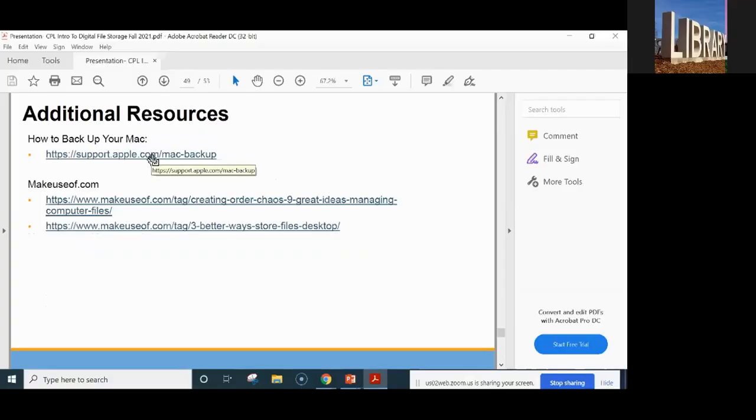Rebecca is going to teach a class in January about the same theories here for file storage and organization for Mac computers. So if you have a Mac and you're interested, feel free to sign up. I don't think it's been published yet, but once it's published and on the calendar, you can sign up for that too.